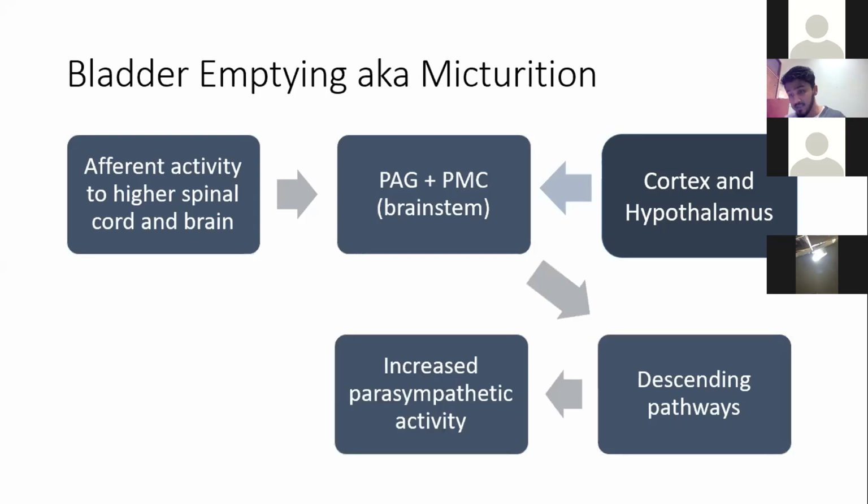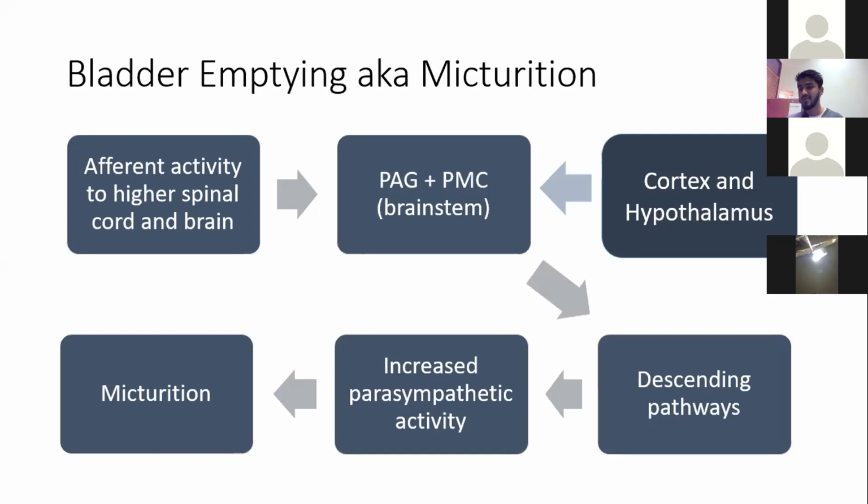So now in the descending pathways, obviously because they want to pee, they're going to activate the P, the parasympathetic, and the parasympathetic activity, through its action on the detrusor through the receptors that we just saw, is eventually going to lead to micturition. So at the same time, this is how they work. And this is why the pontine micturition center is also referred to as the on and off switch. Now we don't want to pee. That's fairly simple.